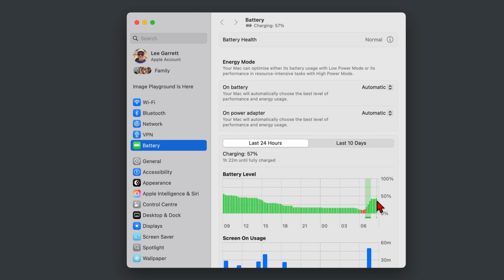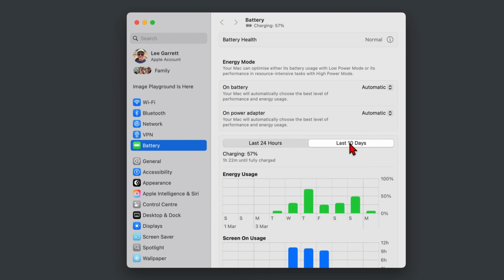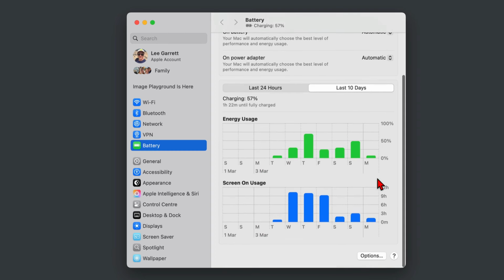And there's also a thick green one below. It's now plugged in because it's connected to my docking station that has all of my peripherals hooked up for recording. And if I click on the last 10 days here, this shows the total energy usage as a percentage. Now I ran it from the battery quite a lot on Thursday as well as Sunday, but most of the time I do run it plugged in.